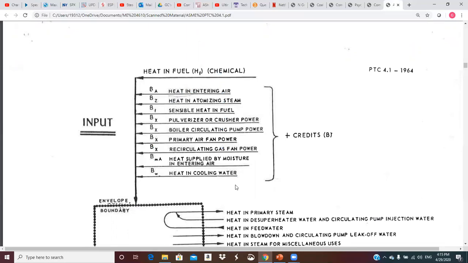If you dig into these documents in the later chapters, you can find equations and definitions. So it's very well defined. It just takes a little bit of effort to go through and read all of this. Like I said, I just don't feel like we have enough time left in the semester to hit you with a big problem for this. So I guess you boys and girls are going to skate out on this a little bit. But anyway, you'll have the document. So BA is heat and sensible heat in the entering air. B sub Z heat in atomizing steam. B sub F is sensible heat in the fuel. So this coal that comes in has some temperature, so there's sensible energy in the coal as it enters the envelope of the boiler.